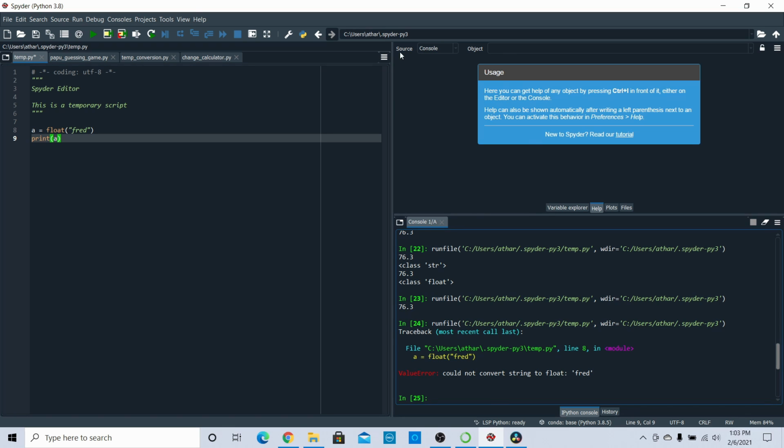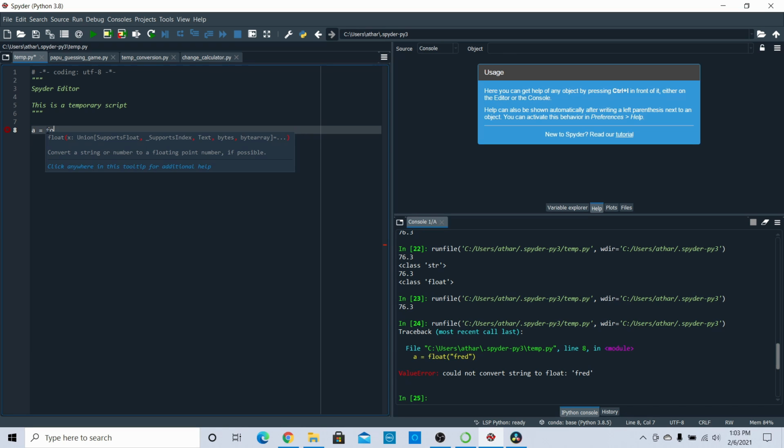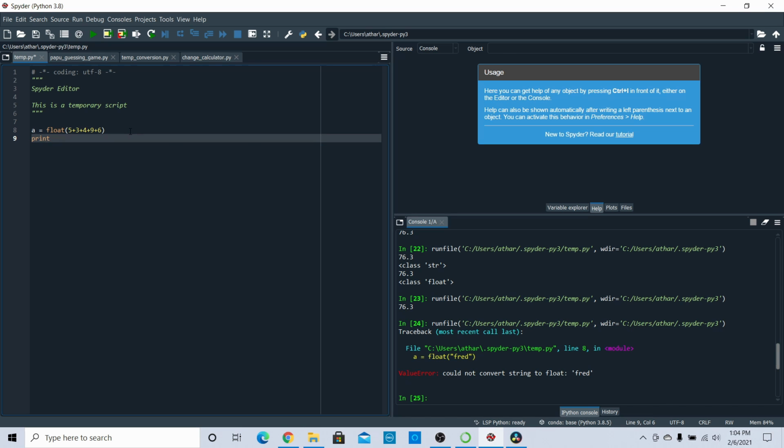Now we can also do other things like this. We can put a float in a large group of numbers. So we can write 5 plus 3 plus 4 plus 9 plus 6 and then print a.